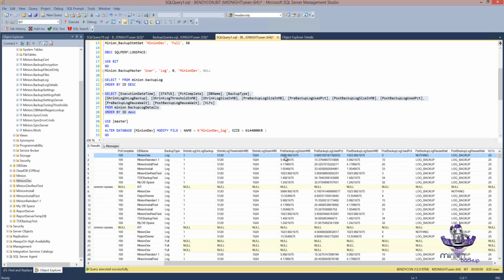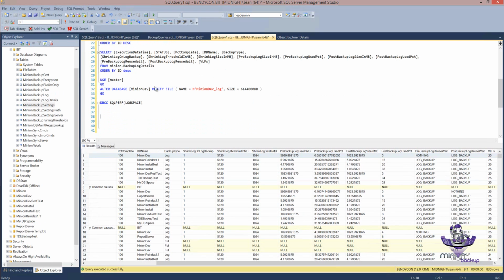So if you see that you've got this log growing bigger and bigger every day, and it's constantly being shrunk down and shrunk down and shrunk down, well, then maybe you should just leave it a little bit larger and forego the shrinking, right? Because you're taking up extra I/O when you have to keep zeroing out that log file for it to grow all the time. If it's going to keep growing like that, then you might as well leave it large and forego all of that zeroing out. So it's just good log management at that point. But this will give you the ability to see those patterns over time and manage your logs a lot more effectively and cut down on the I/O of your box.